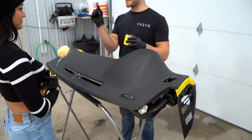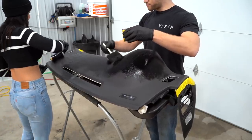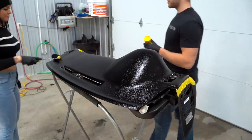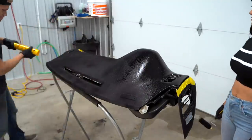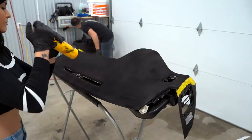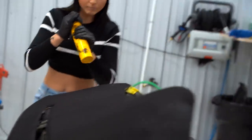I'm going to do all the edges with my brush and you're going to do the majority of it. Alright, start rolling — here goes nothing boys! All the tiny little fibers go in the gun, you put the adhesive down, then you spray the fibers onto the dash. It said in the instructions we can't put too much on. Are you doing good work? It looks really good.